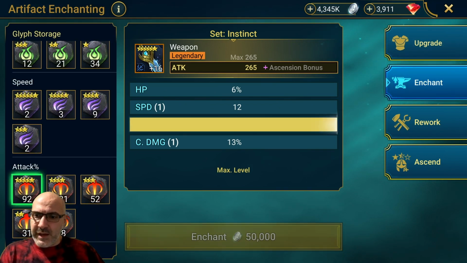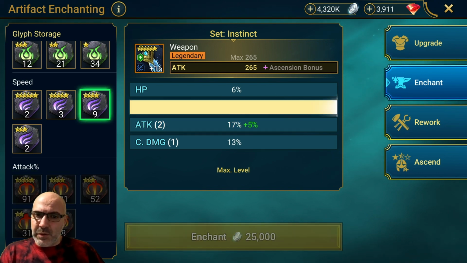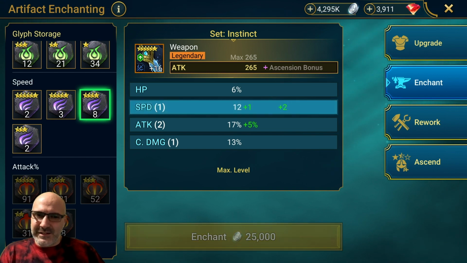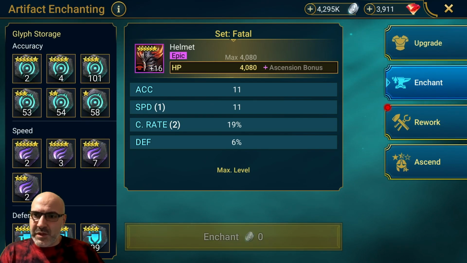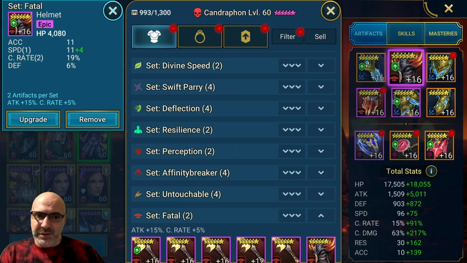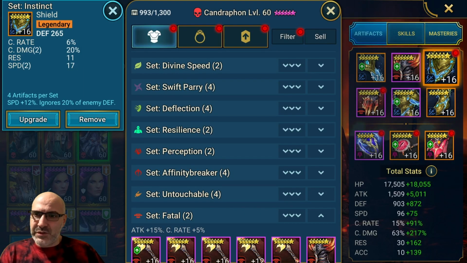Now we can go in and do some enchanting. Let's see if we can get a 5. There we go. Boost that up. We'll throw a... Of course you are. Okay, good enough. We're not going to waste too much of that. We'll throw another small speed on here. Why are you giving me all ones? There we go. So now the speed's actually going to be 171, so that's perfect. We don't want to go too high.